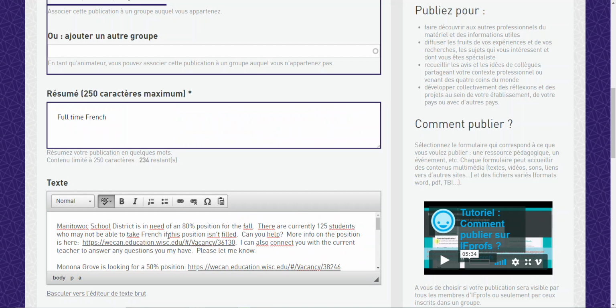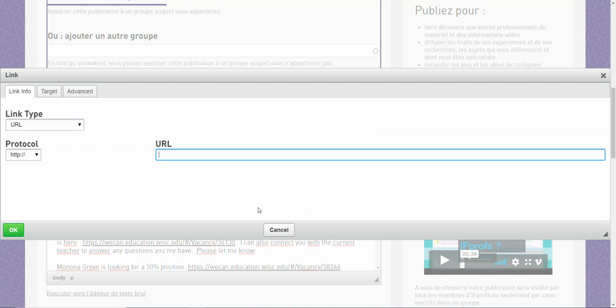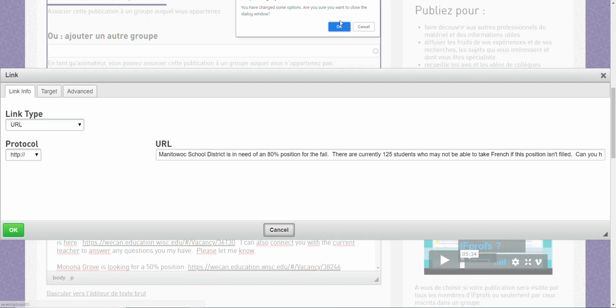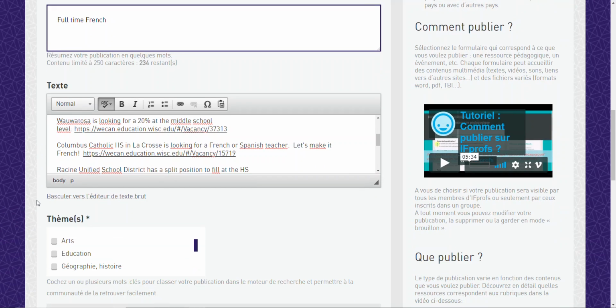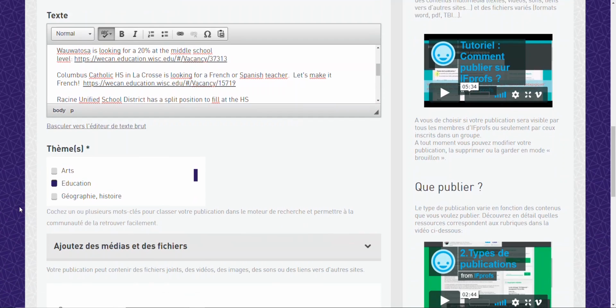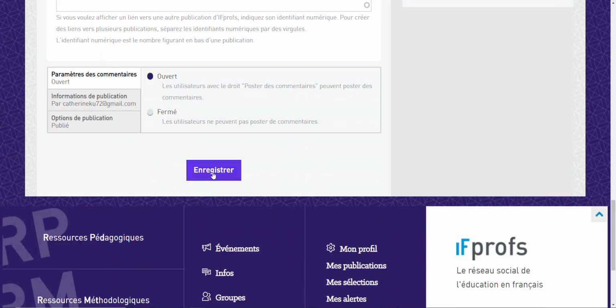Now, if you already have links, those links are just going to pop up. They're already highlighted. If you need to put in a link, highlight what you want linked, click on the link. You'll need to go to maybe the job application website from the school district and then hit Control V or however you want to paste that in. Okay, but I don't need that. So once that's all set up, you've got all the information in your text, click on Éducation and then Enregistrer.